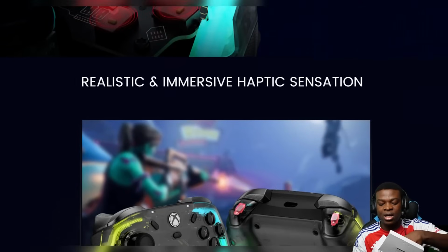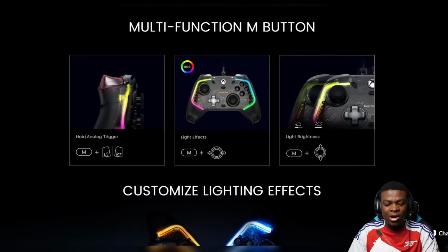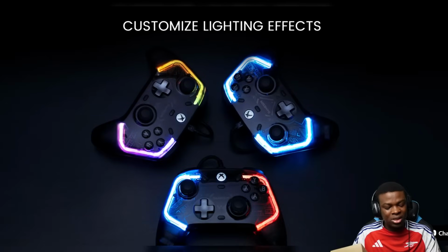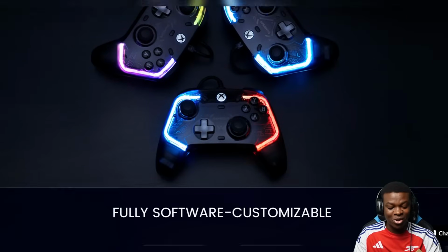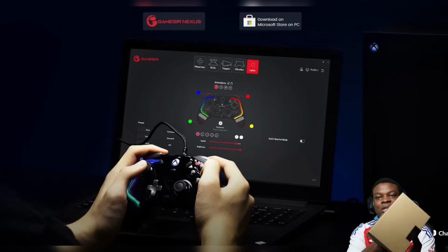The packaging is really good. I'm not even gonna lie. Out of a lot of things I've unboxed, this is really one of the best. The packaging is so tight, well boxed up, as you can tell.